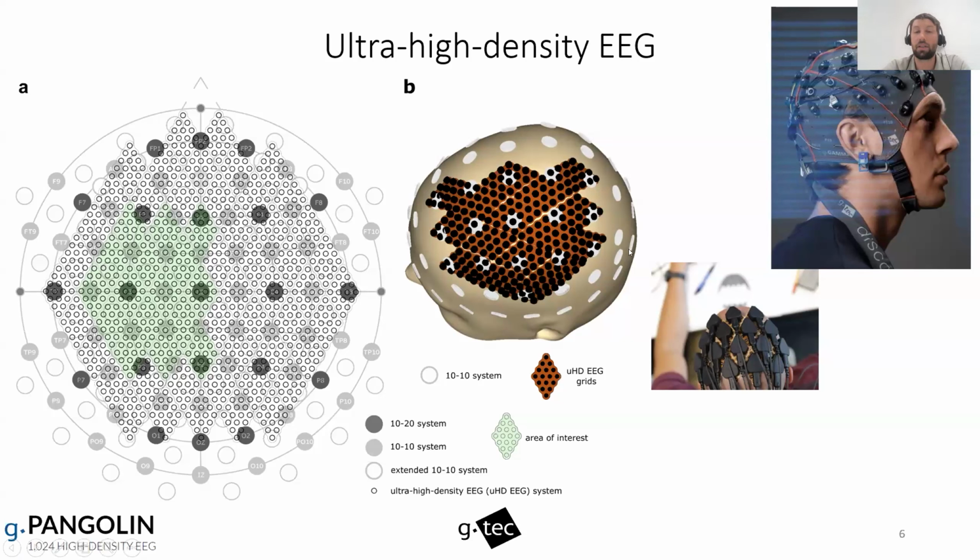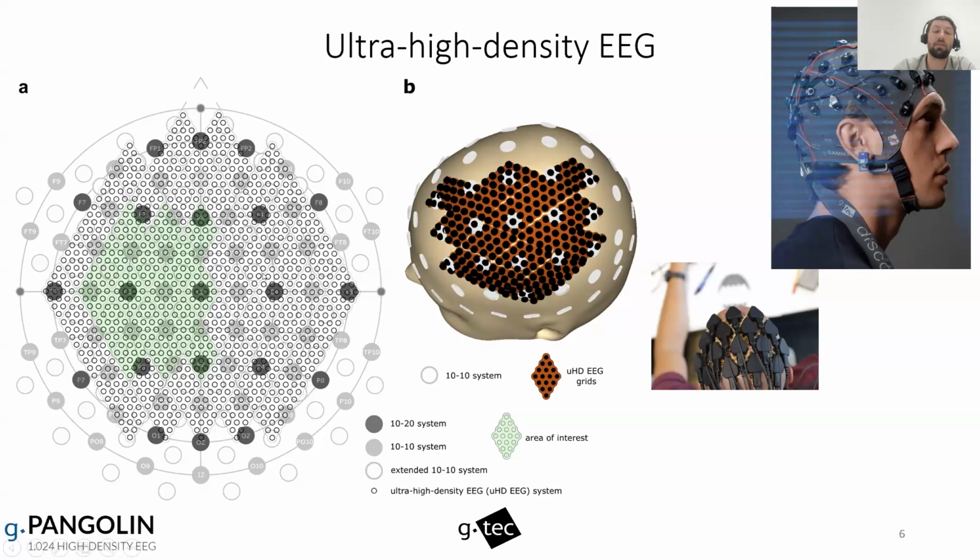And in the center figure, I made a comparison of the electrode size of our g.Pangolin grids compared to the standard size. So you see here, for example, around C3, one standard electrode covers roughly what 6 g.Pangolin electrodes cover of the area. And we have here 16 grids. On the bottom right, you can see when the preamplifiers are attached to the system, that I will explain in a second.